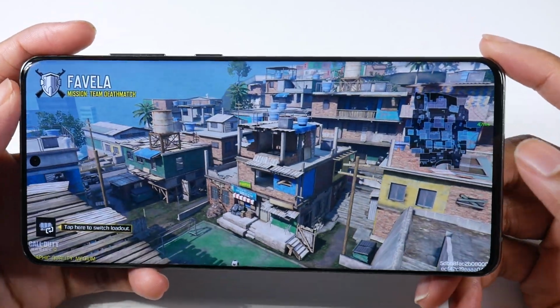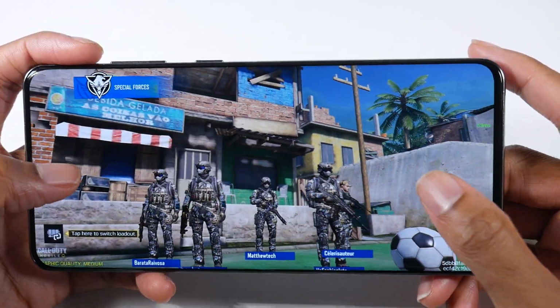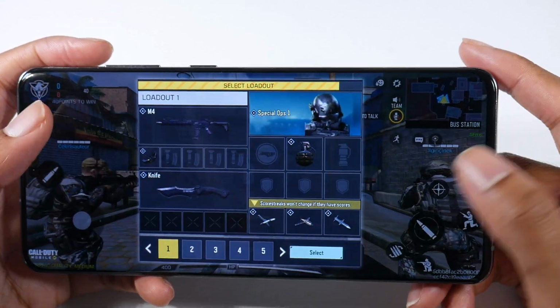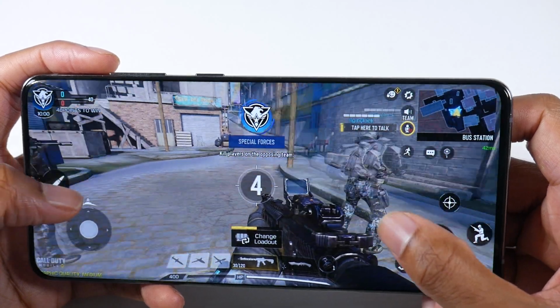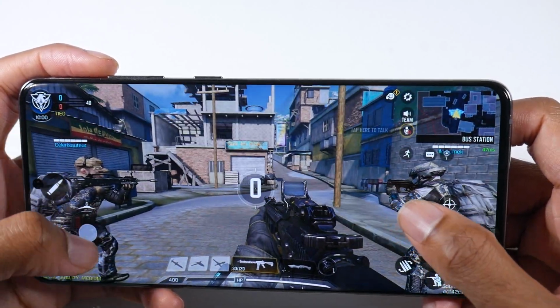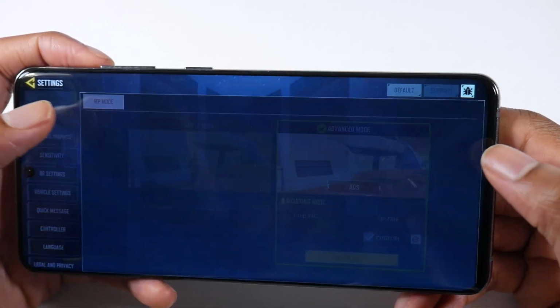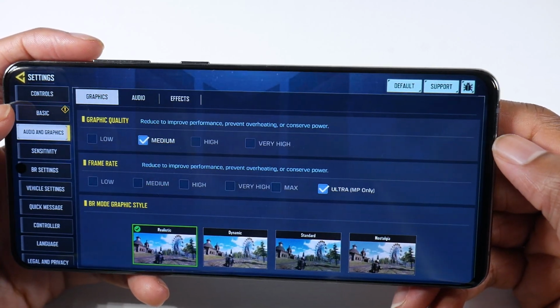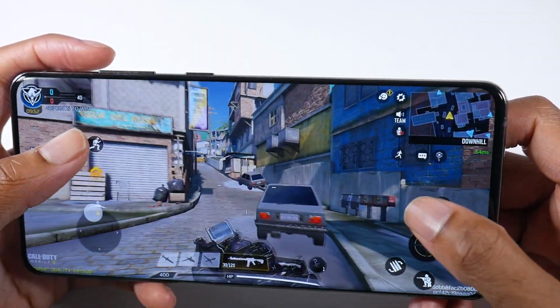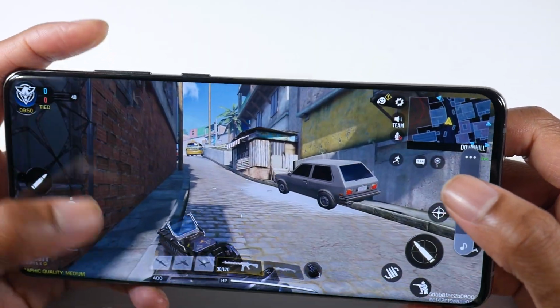And yeah, I've been really enjoying this phone, guys. This phone has really good optimization for games. It actually does better settings than the S22 Ultra and a lot of other Galaxy phones. So this phone is just well optimized for gaming. So for Call of Duty Mobile, our best settings are medium with ultra frame rates. Again, super smooth, silky smooth experience.